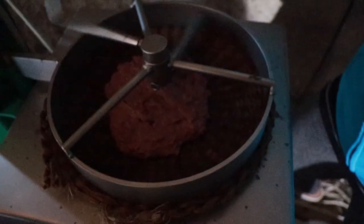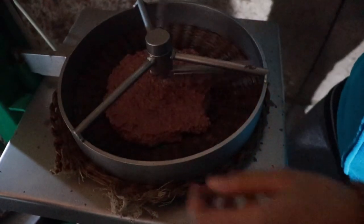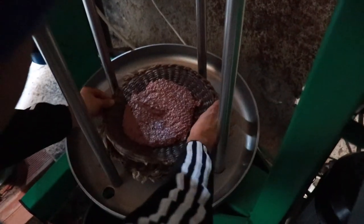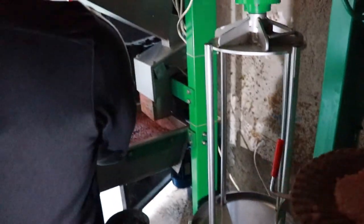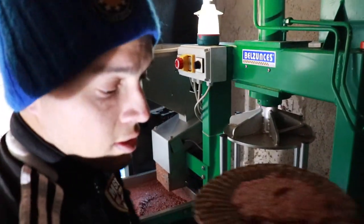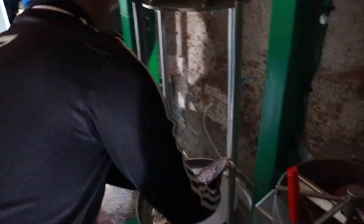Something like that. So after you do that, you pass it to the person who spreads it. And then that person passes the circular weave to the next person who puts it onto the hydraulics part. So you then want to have five different circular weaves with your olive paste on it, and then you have to put a metal sheet in between. What is the metal for? Pressure. This kind of helps get everything stable, everything compact, because then the machine is going to come down and squish all of these discs.